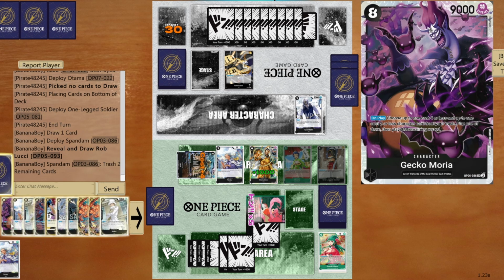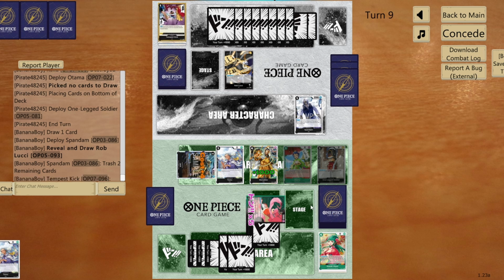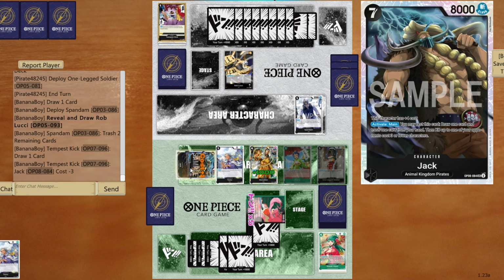Roblucci, okay, finally he got himself a Roblucci, but look at his trash, plus he has 13 cards left in his deck. I mean, he can keep trying, but it's going to be harder and harder to remove that. Now, the only card he can play could be Stasi to remove my Jack, but at what price? Is it going to be worth it?